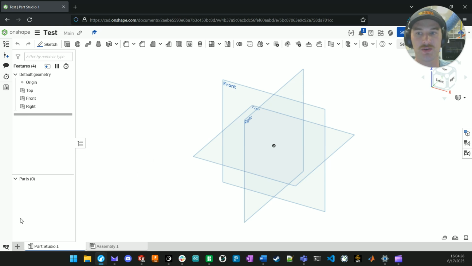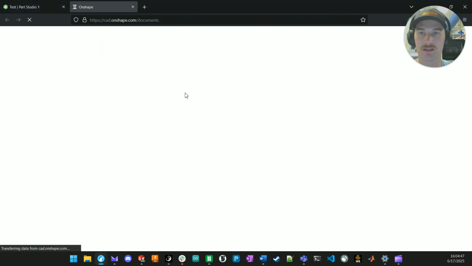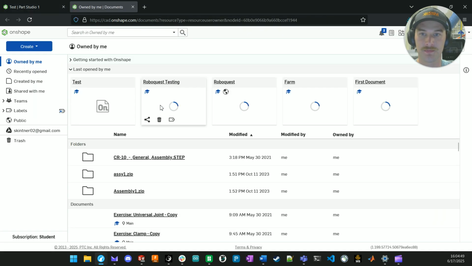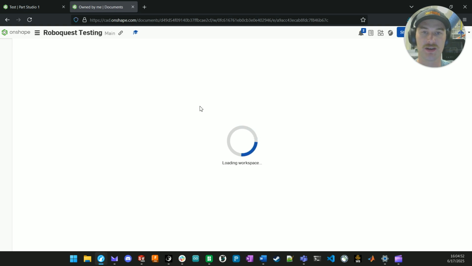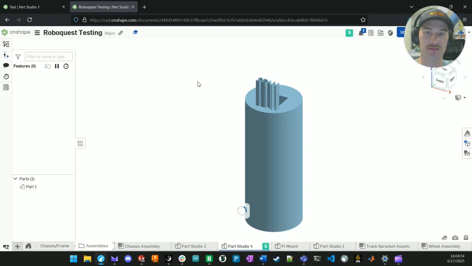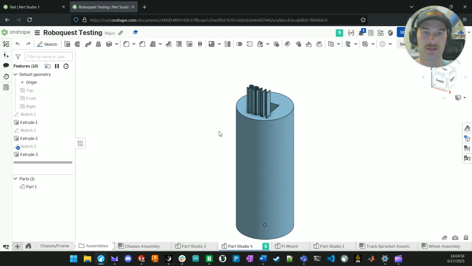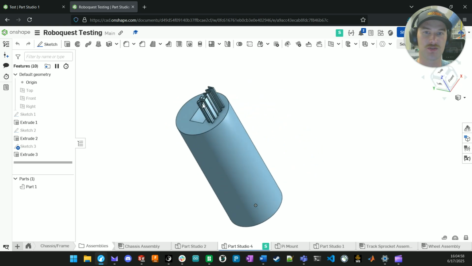The main things you really need to pay attention to here are how to use Onshape and how to navigate the UI. Everything you do, all your parts will always be shown here in 3D. In fact, let me show you what that looks like. If I open up a new link, I can just show you what a part looks like. This is a little test part that I made. So here's your part, just a 3D part.